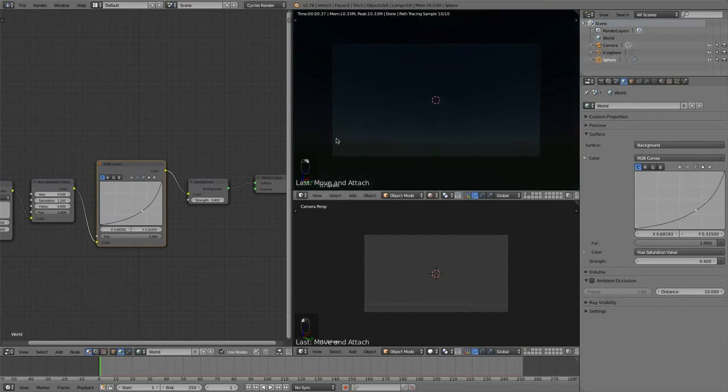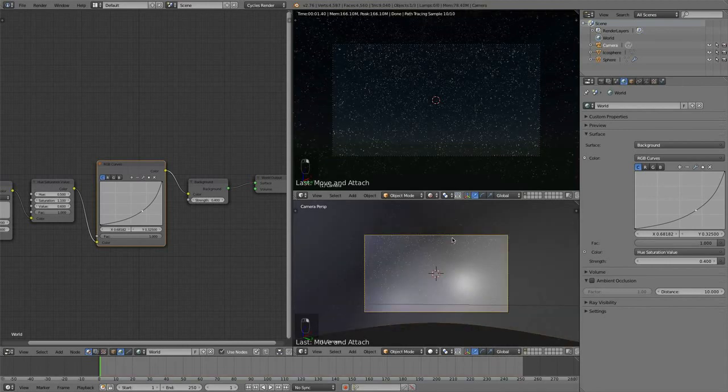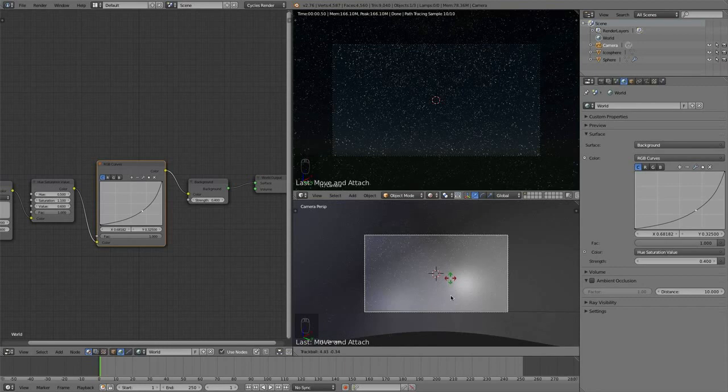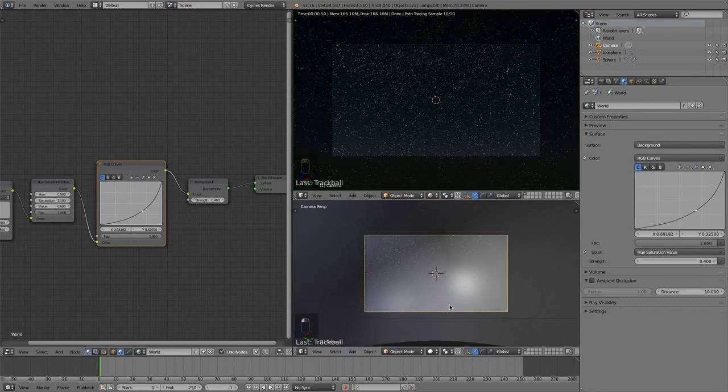Now I just want to position my camera so I don't see the floor of the world here. I'm just going to hit double tap R when I'm selecting it. Here I got to jump back to my star layer. You can see the stars rendering there. I'm just going to hit double tap R and pivot that upwards so I don't have the floor in it, and it's just the sky basically. Alright, there we go. It's looking pretty good.